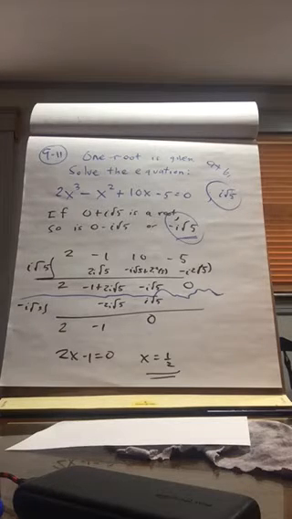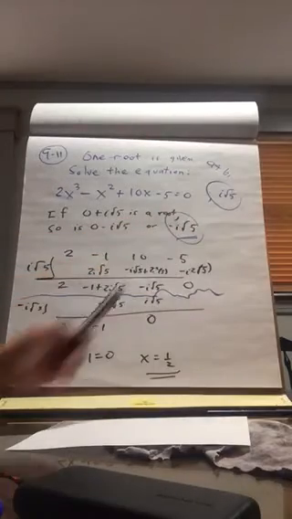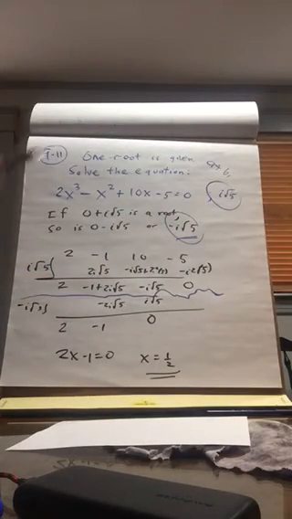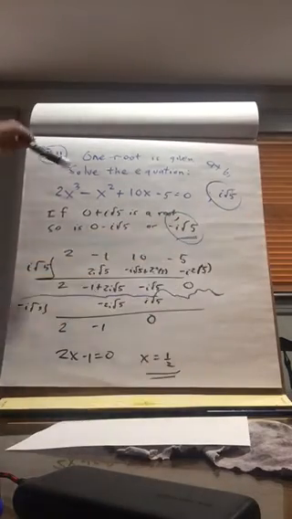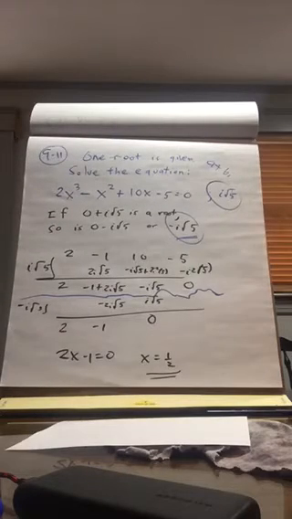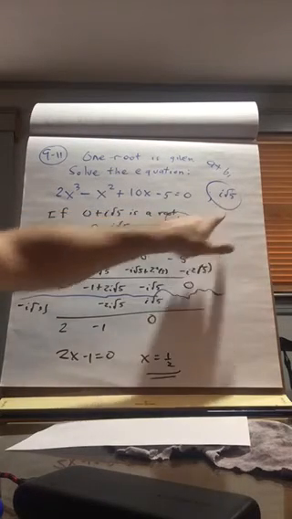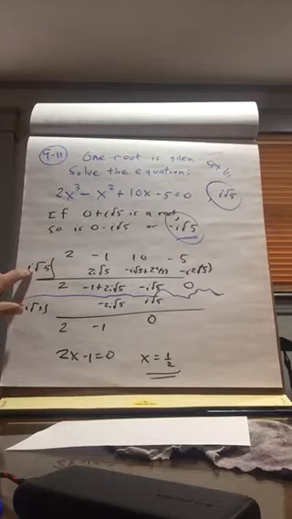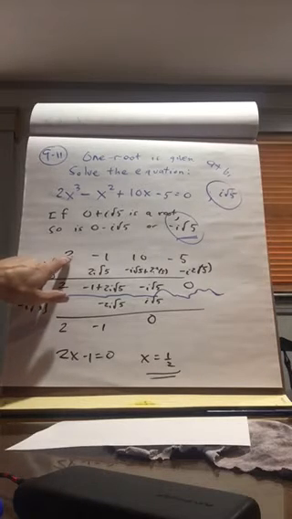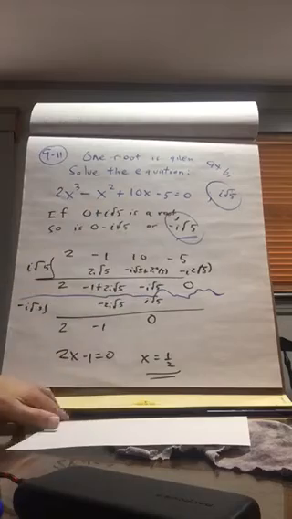All right, so what are we going to do? We got 2 roots, 1, 2. Solve the equation means we got to find one more root, right? 2 roots, it's got to be 3. Find the third one. We got no choice but to run this through the machine. So I got i root 5, and across I got 2, negative 1, 10, negative 5.